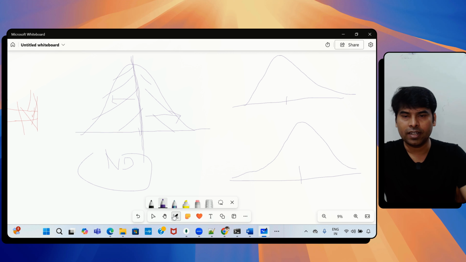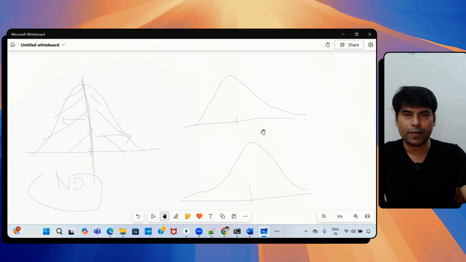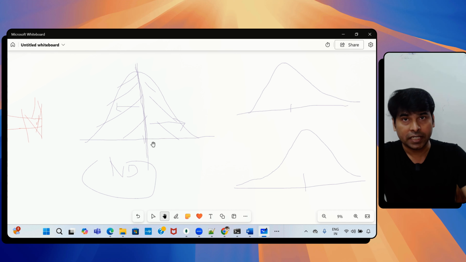But there's some variance of it. Let's suppose this graph. You can see that this is also a normal distribution, but not 100% symmetric. It has some skewness, because you can see the tail. On the right side, this graph is a little bit stretched. It means that it has some outlier data points. In the symmetric case, your mean and median will be at almost the same point.